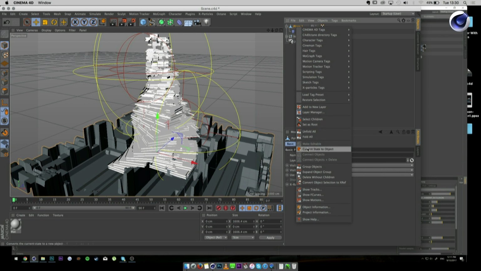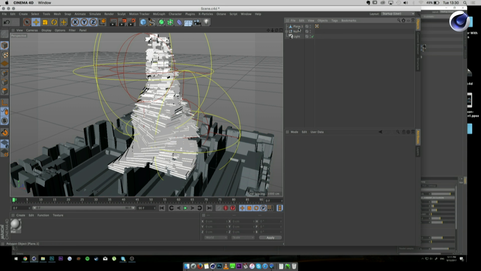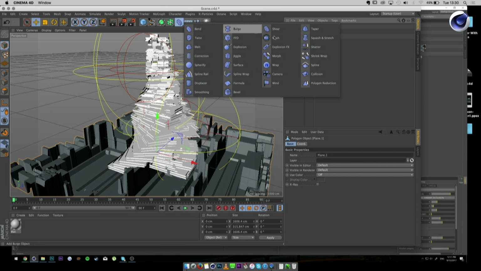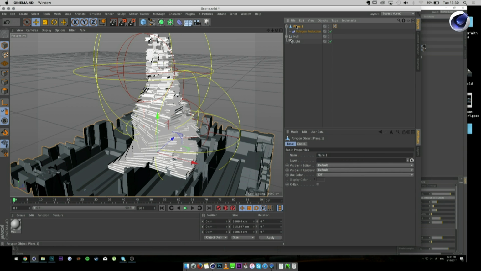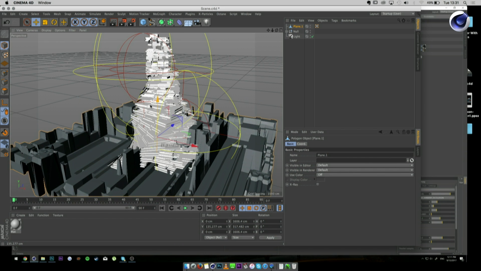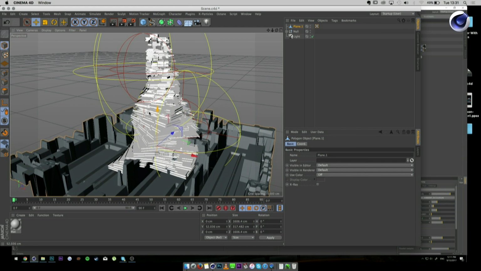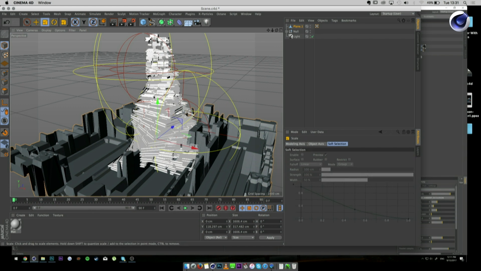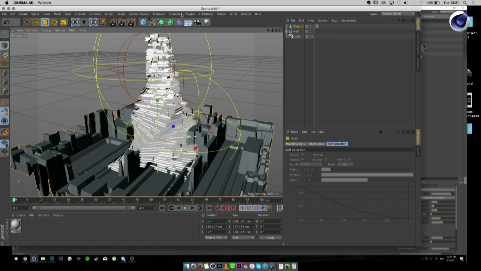And now I'll just apply this displacer, because like I said, I work in a very destructive way. I'm throwing a polygon reduction on it. By the way, the new Cinema 4D release has a much improved polygon reduction option, because I saw it with your live stream, Jonas, how crazily good it is right now. But basically, the polygon reduction just reduces my polygons, because if I want to apply a displacer on my geometry, it requires me to have a lot of polygons, otherwise there would be nothing to displace, right?